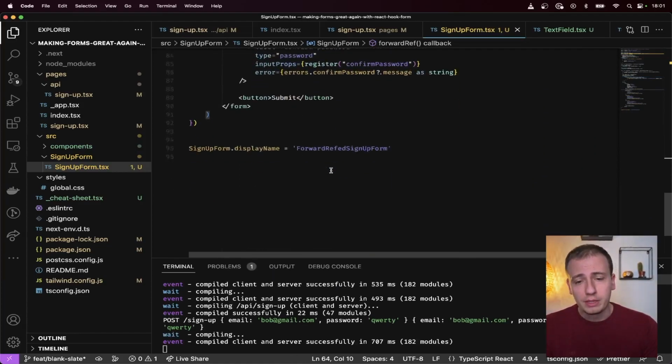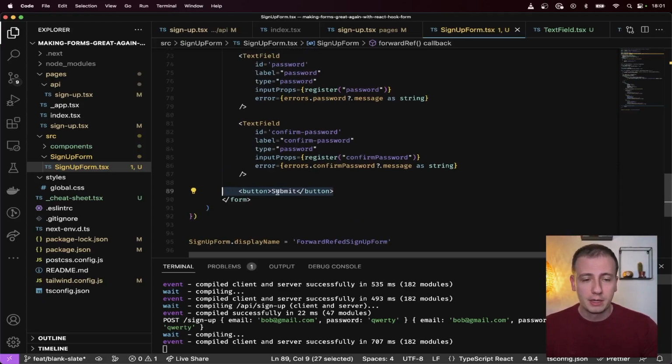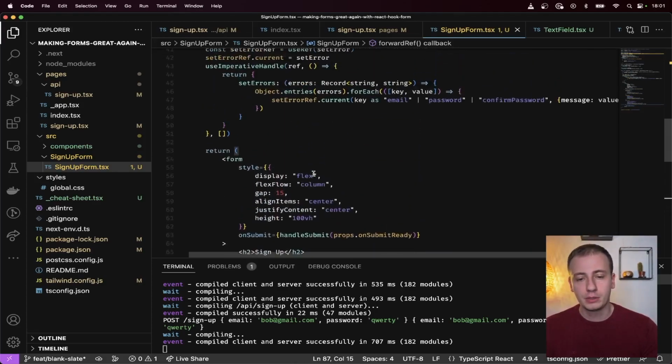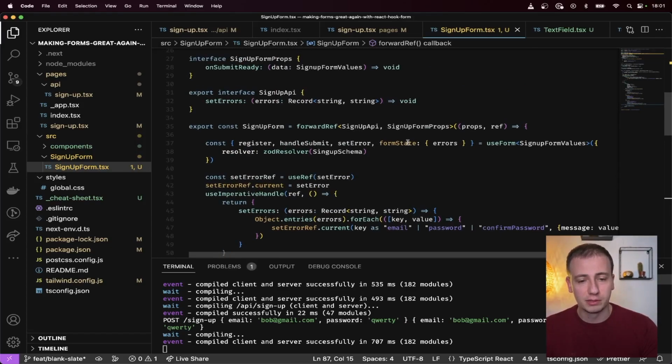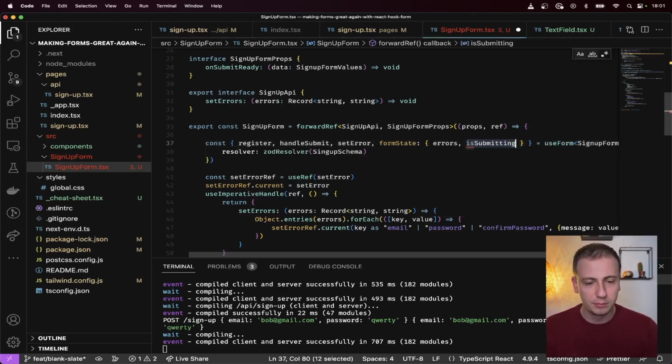There's only one thing left, at least from the first demo that I showed in the first part of this video. It's related to the submit button and how we might handle a mechanism for prevention of multiple submits at the same time. Yup has us covered in this situation. I think in formState there is another flag called isSubmitting.